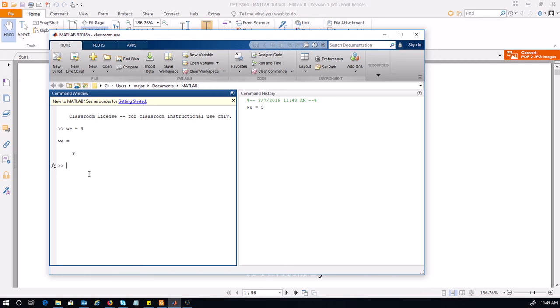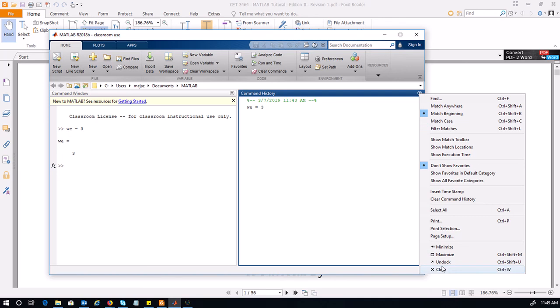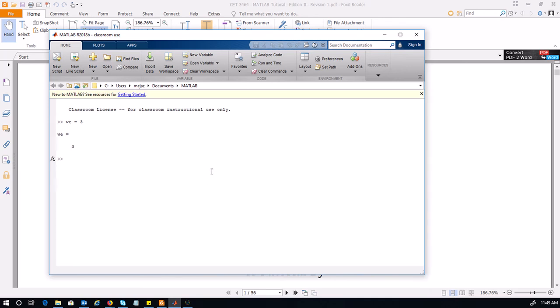And if you don't want to rewrite it, and many times we don't, of course, you can just click on that equation or on any value, let's say, in the command history, and it's going to be imported in the command window for you to be used. Right now, I just close the command history window as well. All right, so before we move further, this is the basic environment of MATLAB.